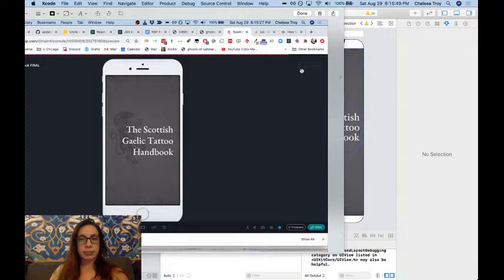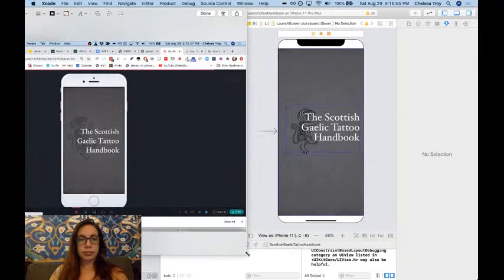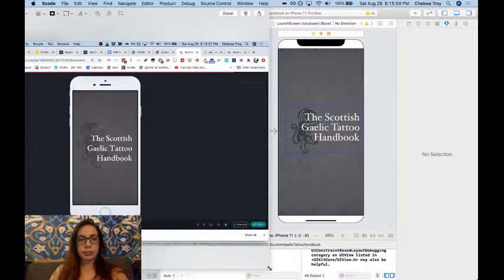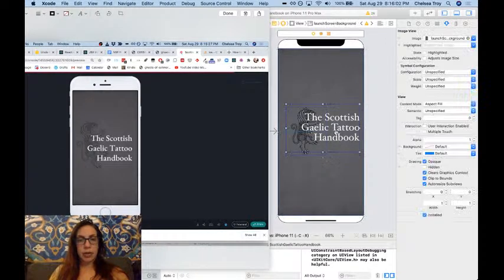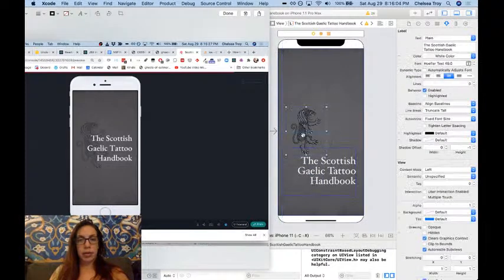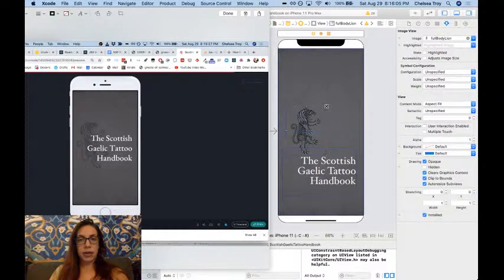All right, so this I think is close size-wise. This needs to be a little bigger, and it needs an alpha.